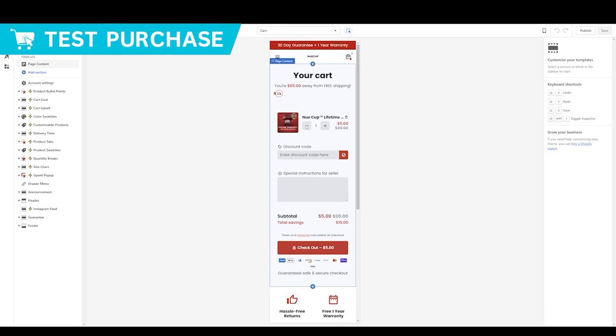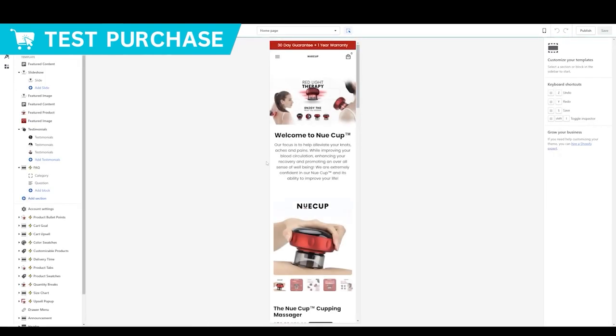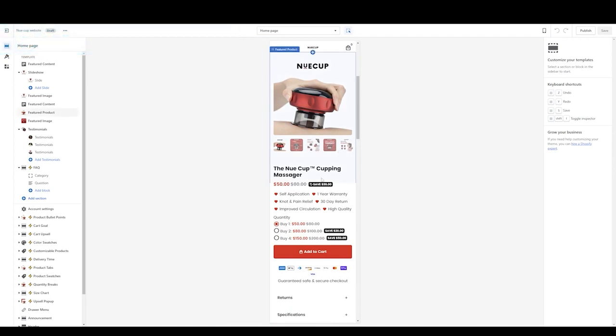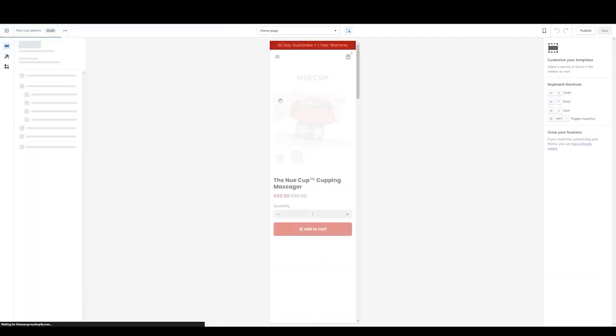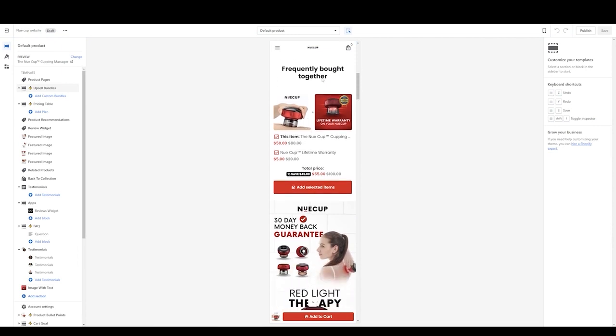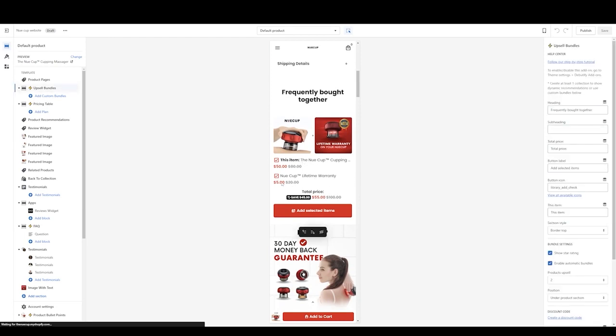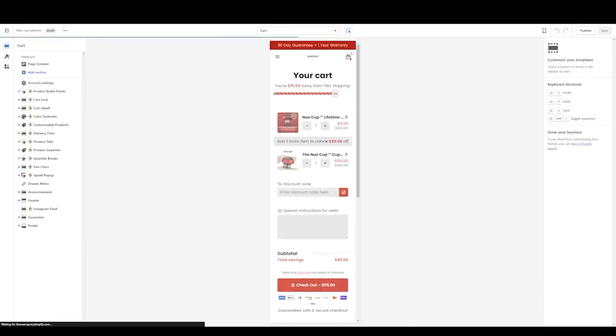You want to make sure that this works. So go through just like you're a brand new customer. You go onto the homepage, you go, wow, this looks nice. I want to see what this product is. So you click on it. Wow, you go through it. Wow, maybe I do want to get this frequently bought together. This feels like Amazon, right? This gives them Amazon vibes, which also conveys trust. So yeah, maybe I would want a lifetime warranty. And if they don't want it, they can just click it off. Cool little feature. So they add this to cart, right?